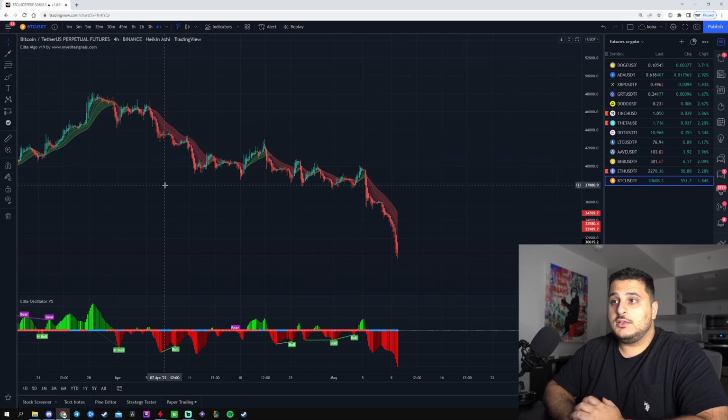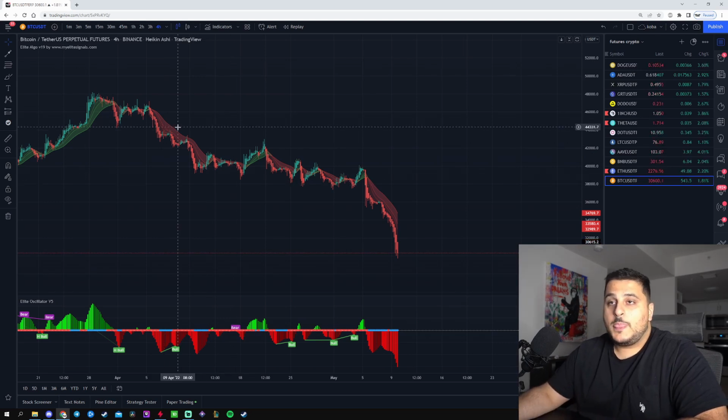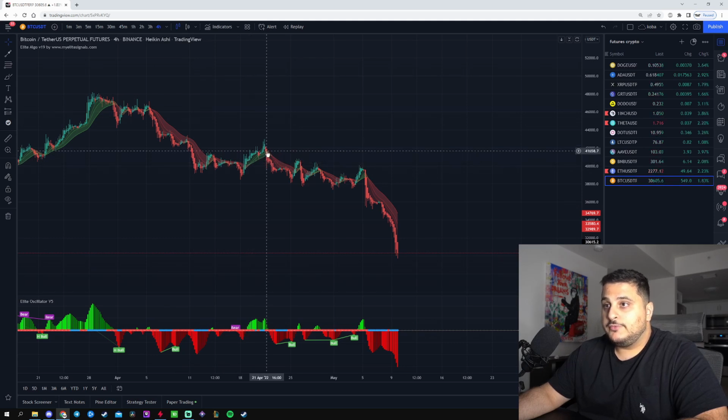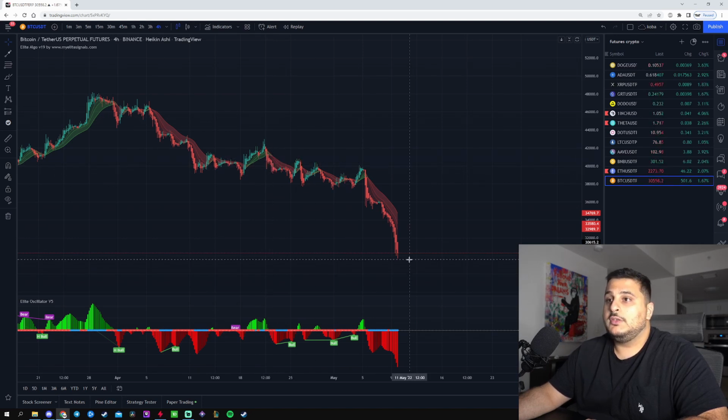Instead, what it does is it gives you a cloud that you can use alongside certain strategies to help you with your trading. So for example, over here we can see that it was a green cloud before turning red. When it turns red, that basically means that the price now is bearish and you can consider taking a sell position. So over here, if we want to sell, we would trade once this cloud turned red and we can follow that trade going downwards.